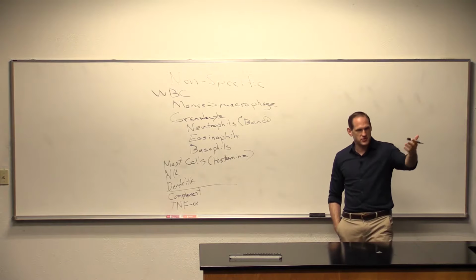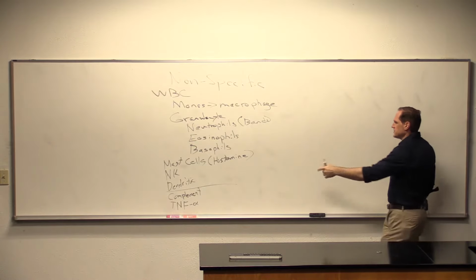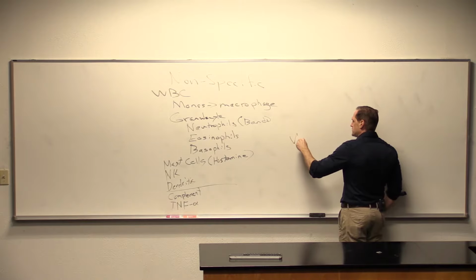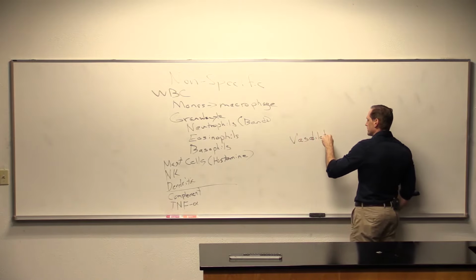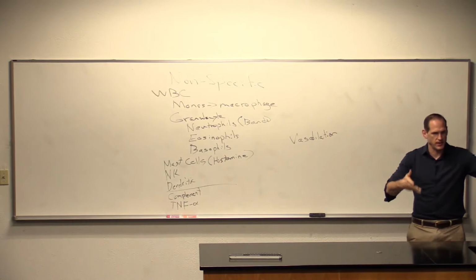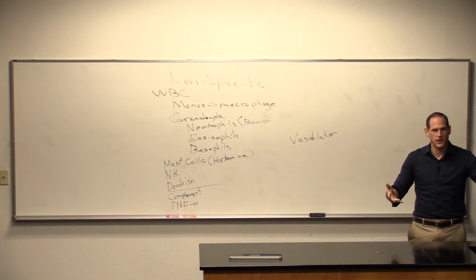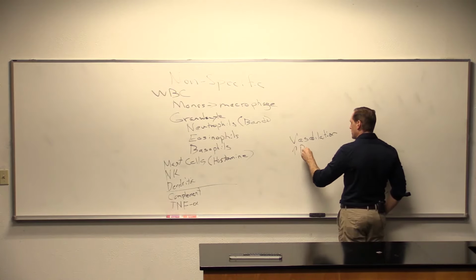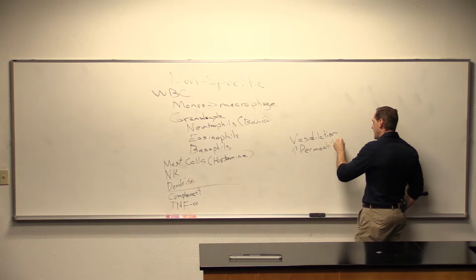It's a chemical that alters the behavior of a cell. Okay, so in this case, it's going to do three particular things. The first thing is it's going to cause vasodilation. Does that sound familiar when it comes to inflammation? Yes, we want to get more blood to the damaged area, so therefore you have to vasodilate. So far, so good. The next thing it does is it causes increased membrane permeability. Does that sound familiar? Yes.